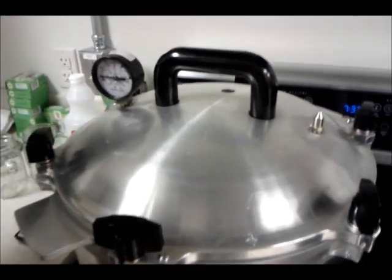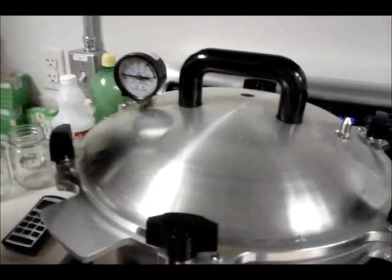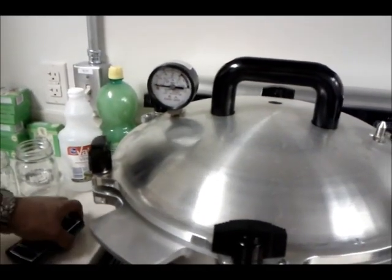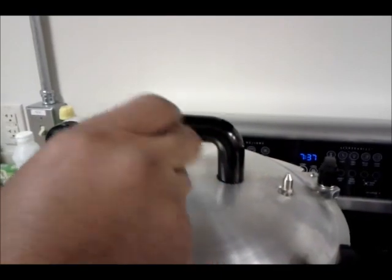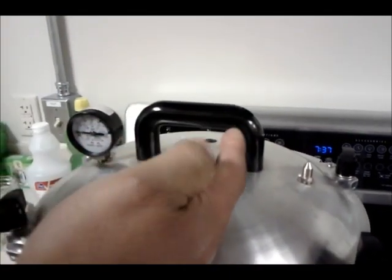We're going to put the weight on there. We got a pressure gauge here. Take it up to 10 pounds. Ease back on the temperature. Once it starts steaming for 10 minutes, then we'll put our weight on, and our weight is divided.